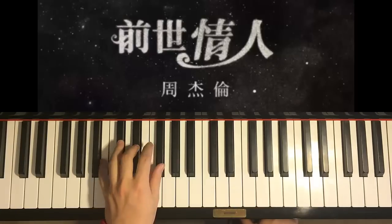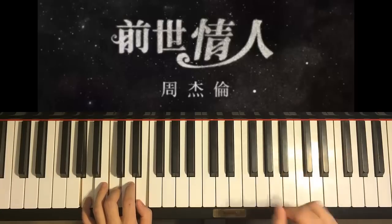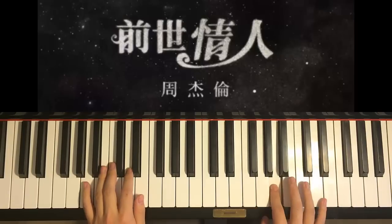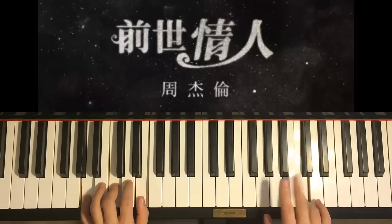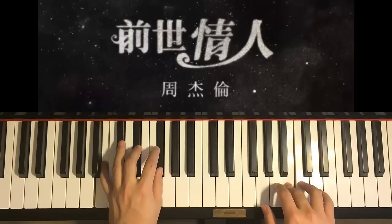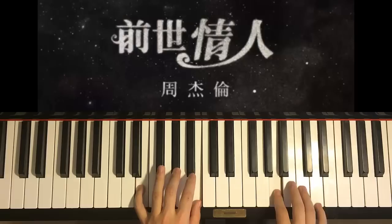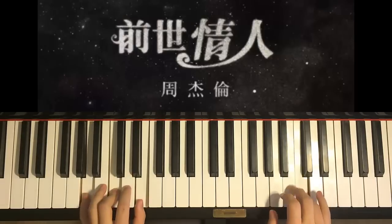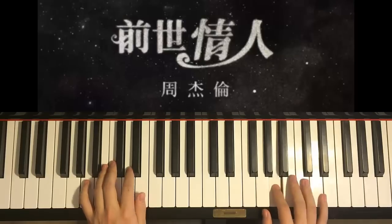A minor, B major, E major, A minor. So putting the two hands together, right hand starts first, A, B, and then C with A minor together. B and B major together. G sharp and E major together. C and A minor together. Just like that. Okay, one more time.